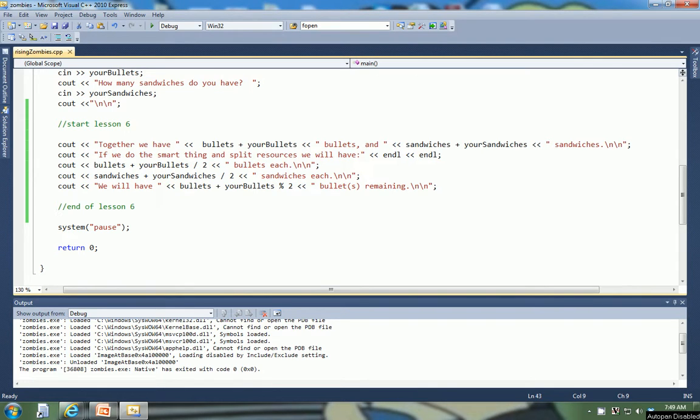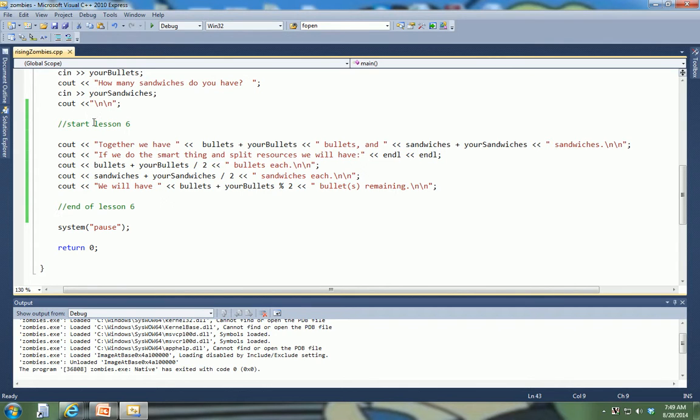Alright guys, this is the demo portion of Lesson 6, just like I promised you. So let's jump right into the code. If you remember from the lecture, we're going to use arithmetic, mathematics in our programs. We're going to go over the difference between integer division and double division, or floating point division as it's called. And we're going to go over the modulus operator.